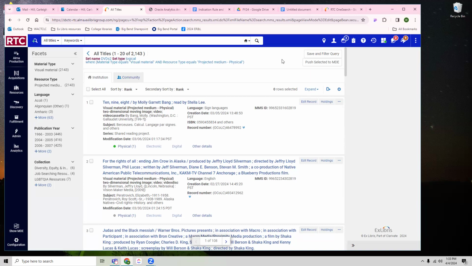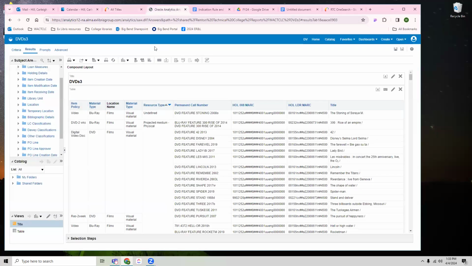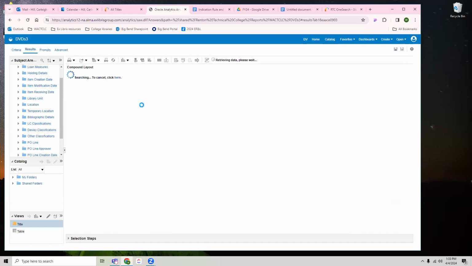The resource type, you're saying that was coming from the bib? Yeah, go back into the analytics. The one that says visual material, that's a bibliographic material type, and that is coming from a code in a MARC field in the bib record, but I don't remember for sure which one.